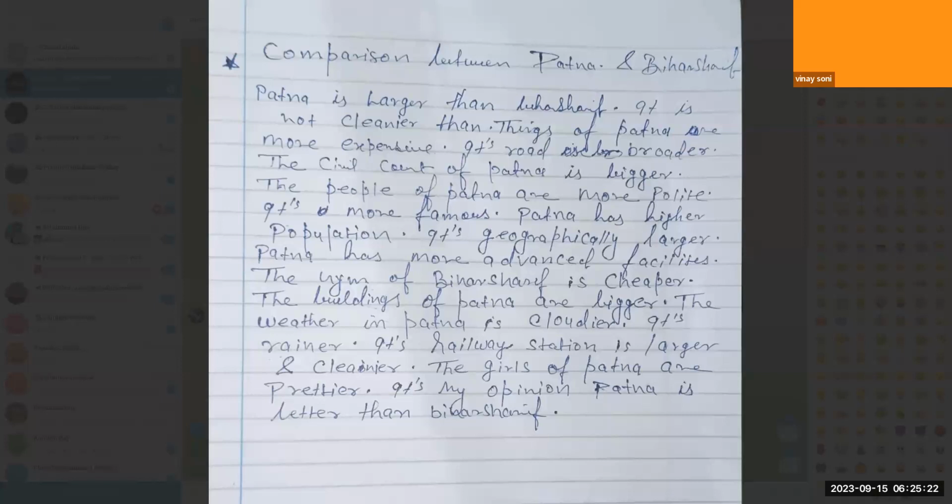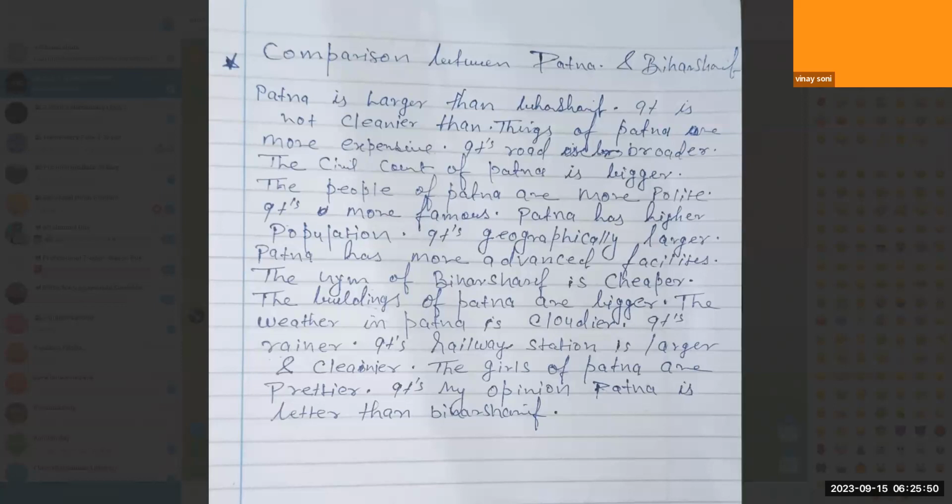There isn't any difference between Bihar Sharif and Patna in terms of weather, because we are only 90 kilometers far from each other. So the weather has to be very much the same. When it is hot in Bihar Sharif, it is hot in Patna too. Usually there is nothing to tell between Patna and Bihar Sharif weather.